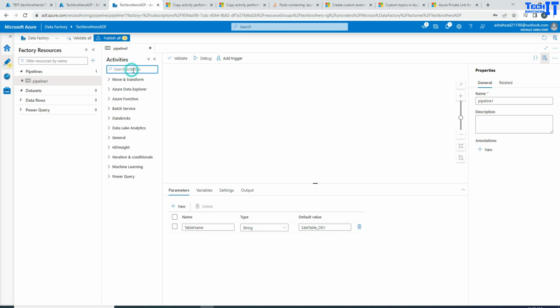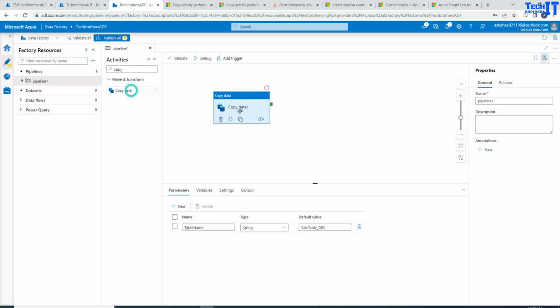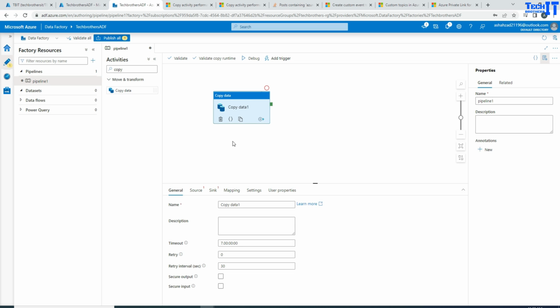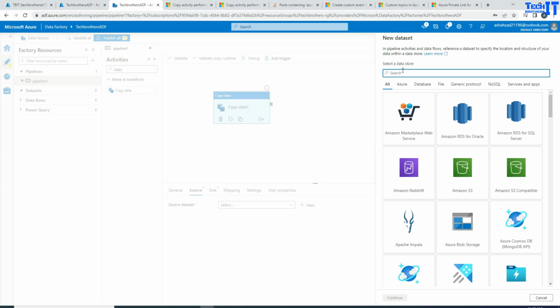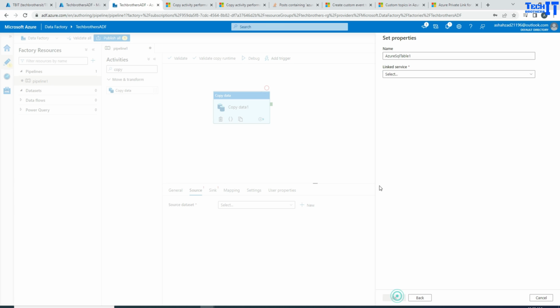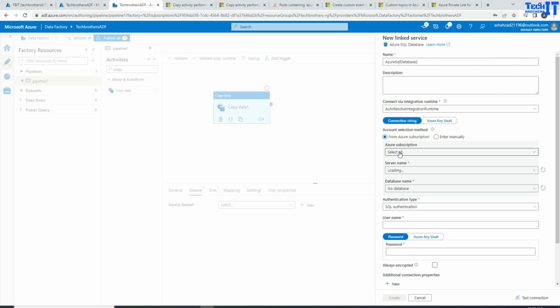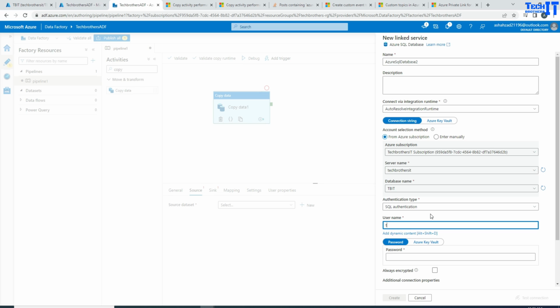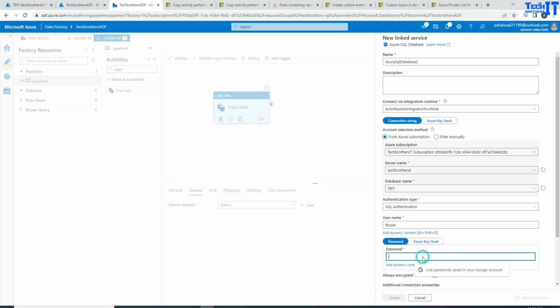So let's think here is my copy activity and I want to use this parameter. In this, let's say we are reading the data from a source, and where our data or table is Azure SQL, and right here I'm going to create a linked service real quick for you so you can see. Here we are going to go new, and then select subscription, and then select the server name. Also we are going to select the database name, and then provide the username, DB user, and password.